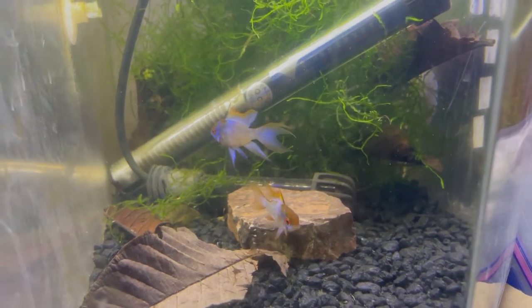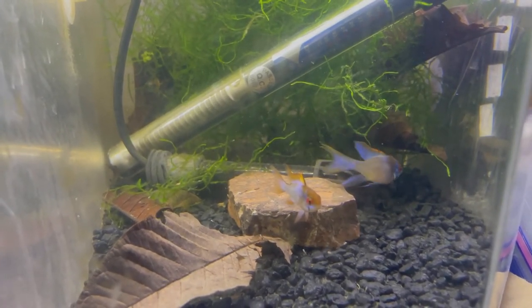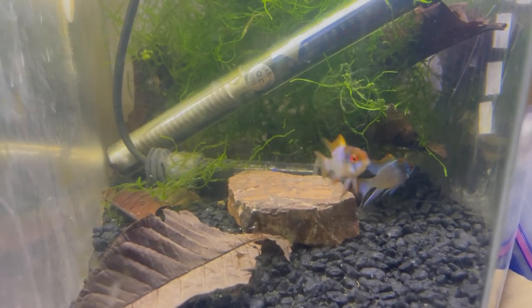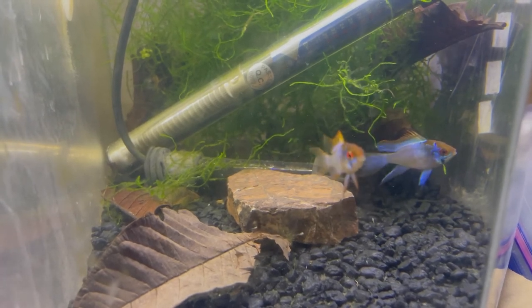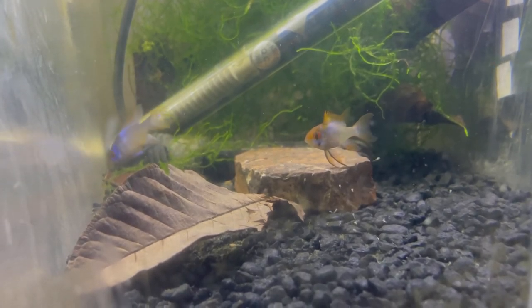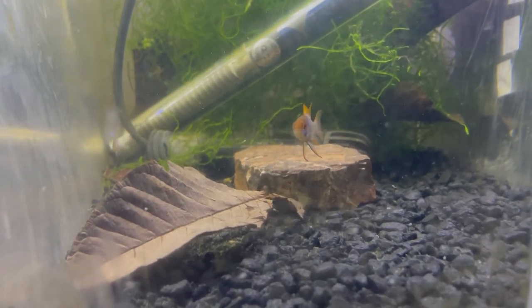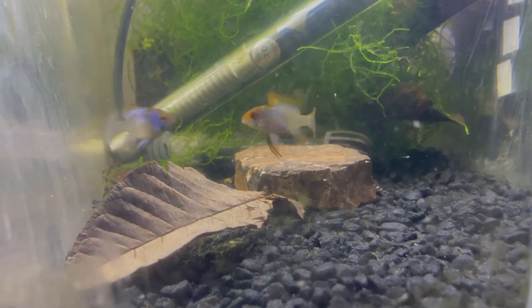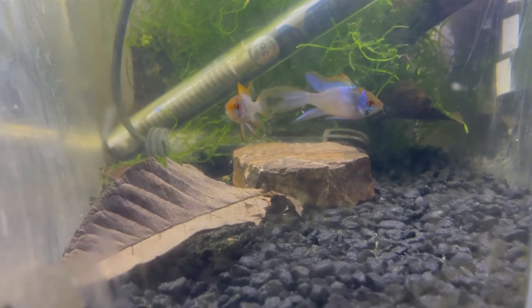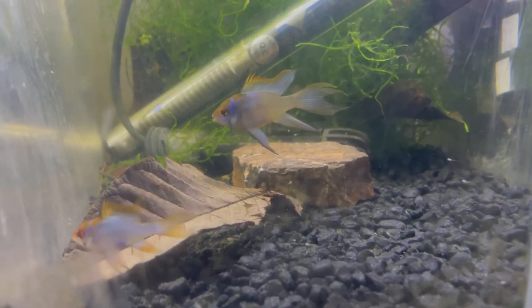I like using a lot of moss in these tank setups — specifically Java moss. All these different types of fish really like hiding behind moss and taking the fry into the moss. When the fry are very young, they hang out in the moss because it has a lot of microscopic organisms that are great for the fry to eat. For feeding the fry, I like using freshly hatched baby brine shrimp for most apistogrammas and rams. For the tank setup, I'd stick to just using an air stone or a sponge filter — those two work very well.